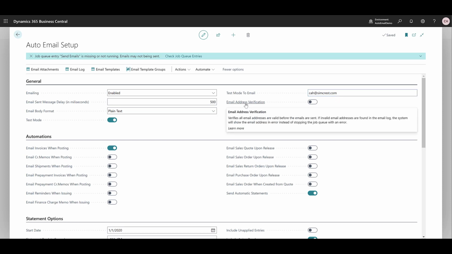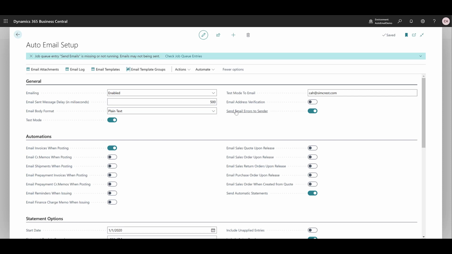Email address verification: we will actually verify that the email itself is correct. Not that it's correct, but at least the format is correct. So we check that there's an @ sign, there's a period after the @ sign, and then something after the period, etc. Illegal characters will be checked, and you will get errors in the email log, and the user will get an email back.